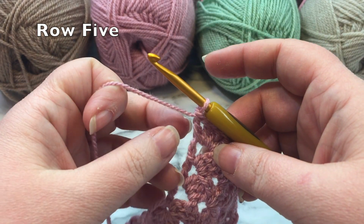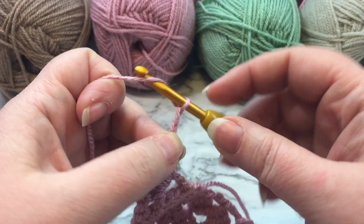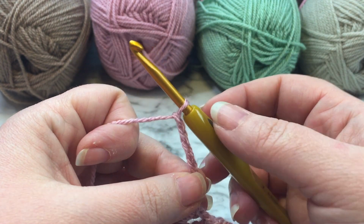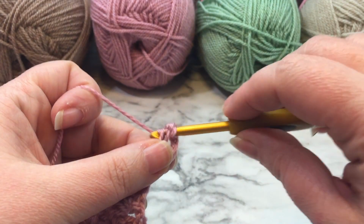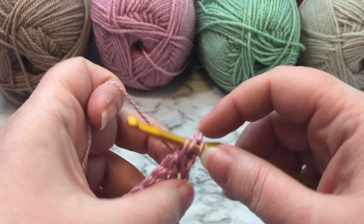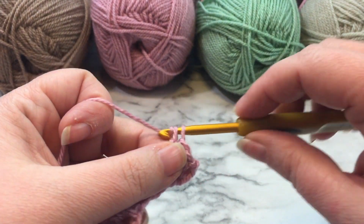To begin row 5, we're going to turn our work, and we're going to chain 4. 1, 2, 3, and 4. That counts as a double crochet and a chain 1. We're going to place 3 double crochets in that same chain space. There's 1, 2, and 3.